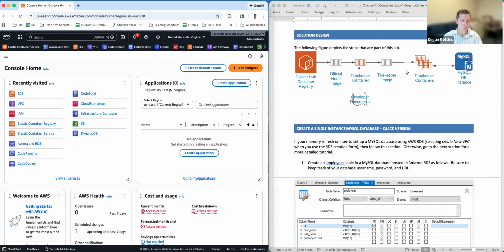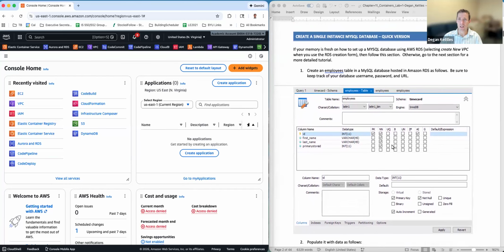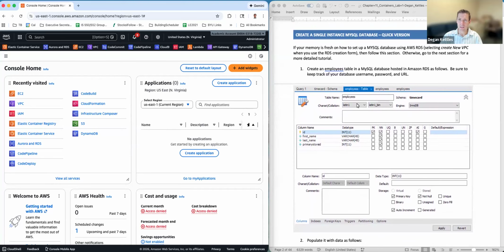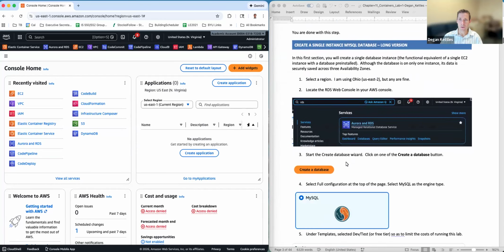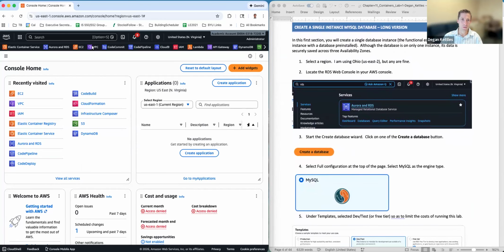It feels like about half of this lab is setting up the database, so let's go ahead and get started. Here's a highlight. It says, if you've been doing this stuff a lot, create a MySQL database within RDS in the region that you plan to work in, in a new VPC with these fields and settings, and then put in some data that looks like that. So that's the high-level description. And then here's a longer description of how you would do that so you can follow along with me.